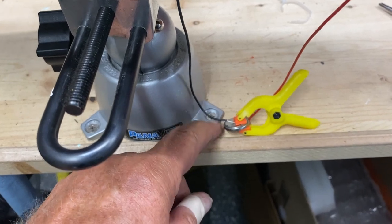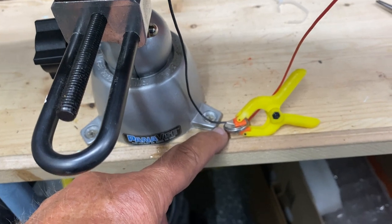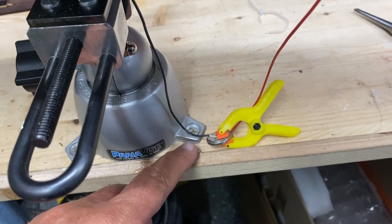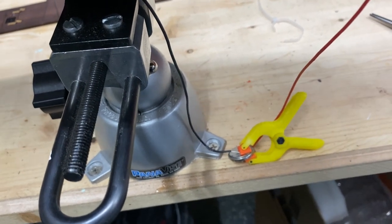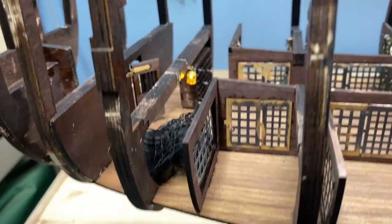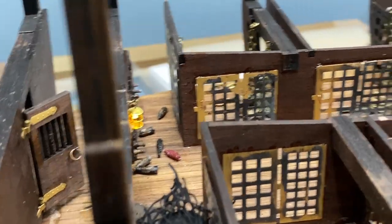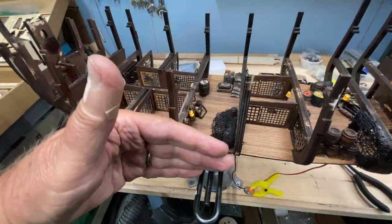I've got one of those little disc batteries — a 2540 or something like that, I forget the number — and I've taken all those real tiny micro wires and soldered them into a little bit bigger wire. It's still real small but easier to work with, so I don't have to worry about breaking it. I'll tie those into the other lights in the same way once I get to the other decks. Starting at the front — and I hope you can see that lantern is lit, and the next one is lit too.